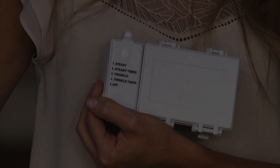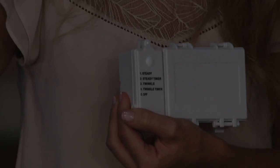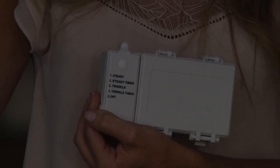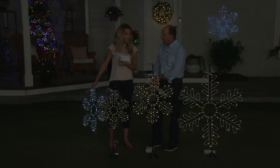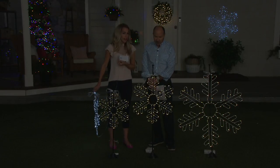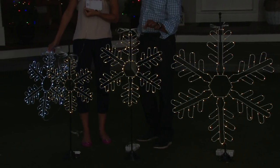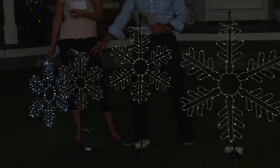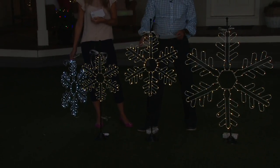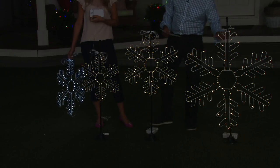Those functions are built right into this box. All you do is press your button, put your D batteries in, and you won't have to touch this again until way past the end of the season. The cord between the snowflake and the box is 36 inches, which is a good amount whether you're using these indoors or outdoors. They come with beautiful sparkling ribbons. The smallest is 18 inches — a foot and a half — the medium is 24 inches in diameter, that's two feet, and the big one is 36 inches, three feet in diameter.